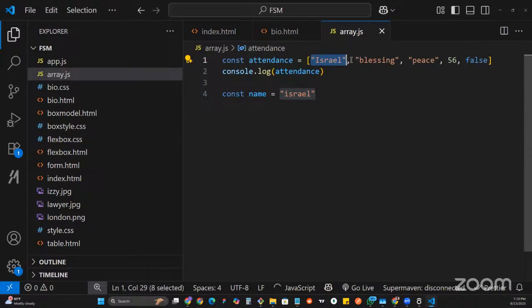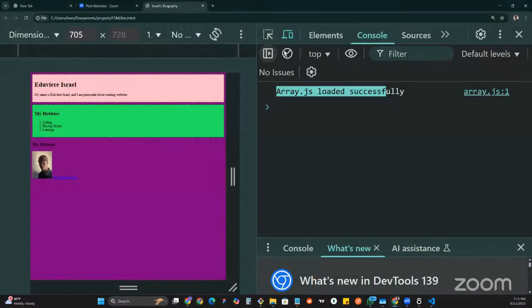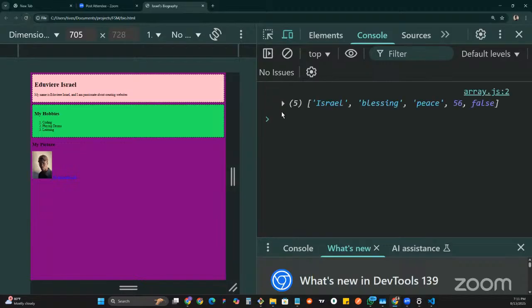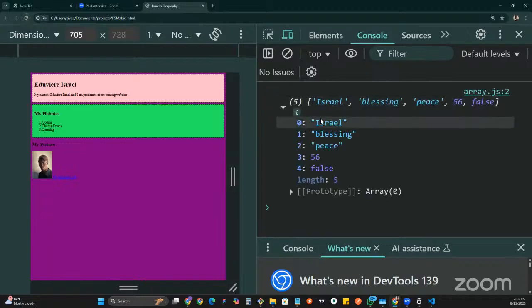So there's the first item at the index of 0, the second one at the index of 1, the third at the index of 2, the fourth at the index of 3, and the fifth at the index of 4. If I come to my browser and refresh the page, you'll see what I'm talking about. I can see Israel at index 0, Blessing at index 1.